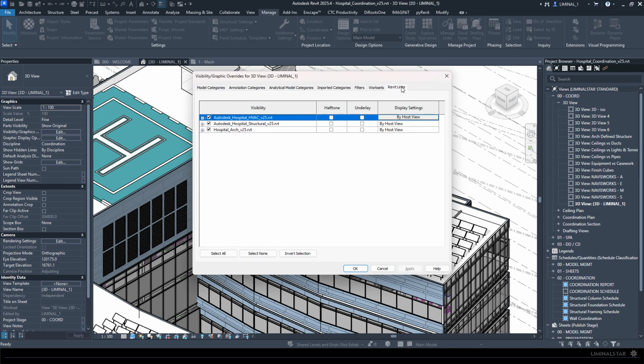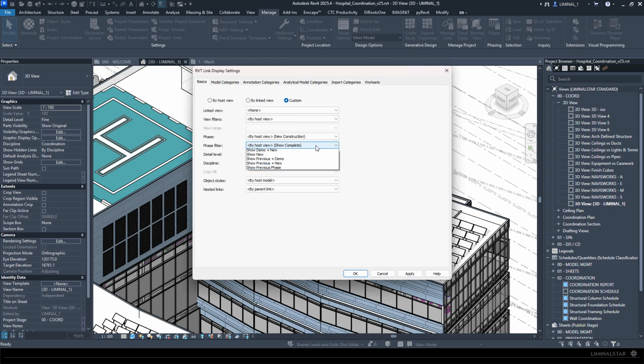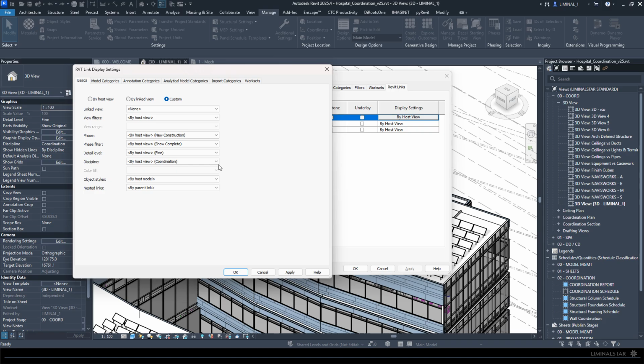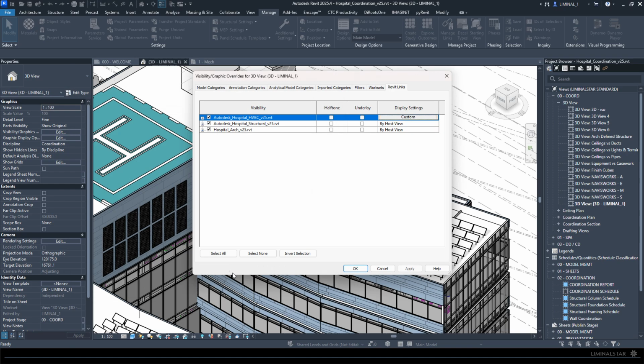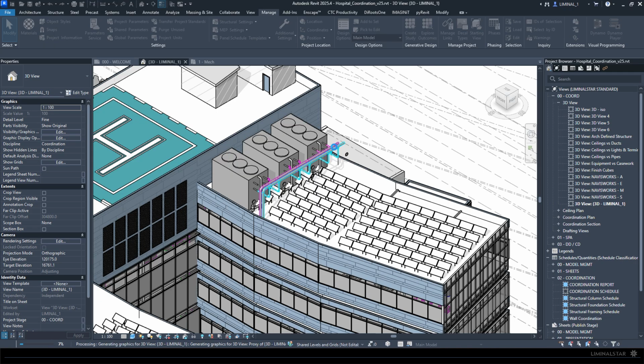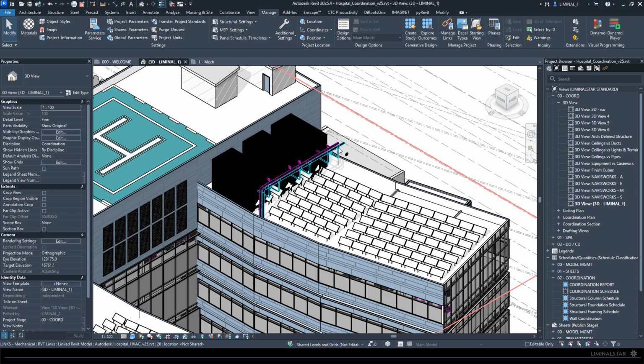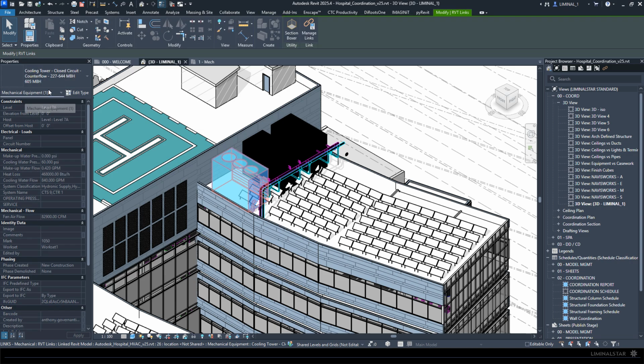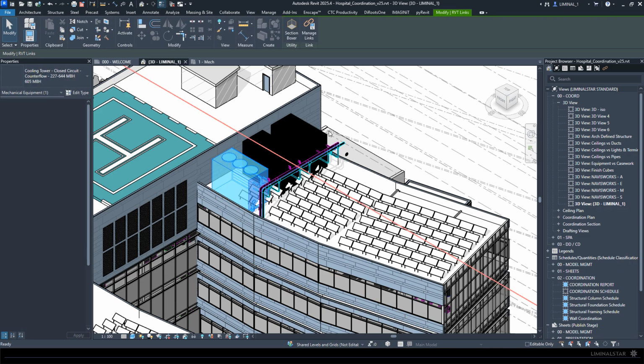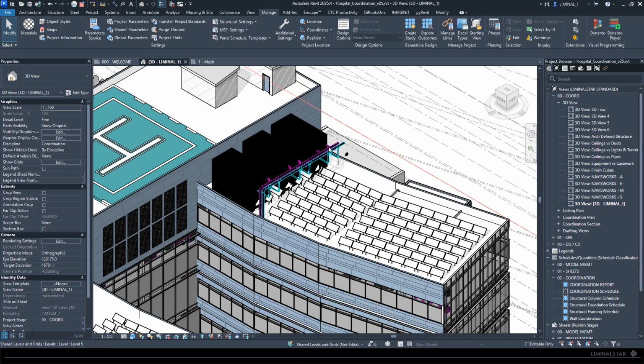All right, moment of truth. So visibility graphics, come to Revit links. We're going to go back to our HVAC model, click on custom, and for our phase filter, we've got this show complete black. Let's see here. We change that, hit OK. Do the lines go away? Oh no. Look at that. Not what we were expecting. What category is that? Mechanical equipment. Now those are all turning black. That's projection, right? And this didn't change to what we wanted.